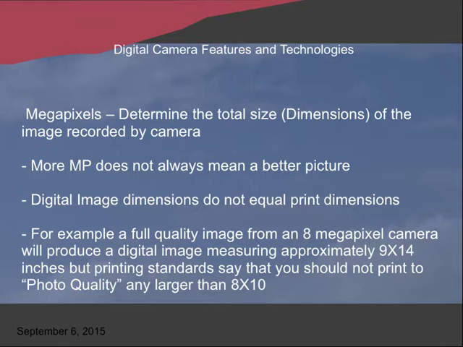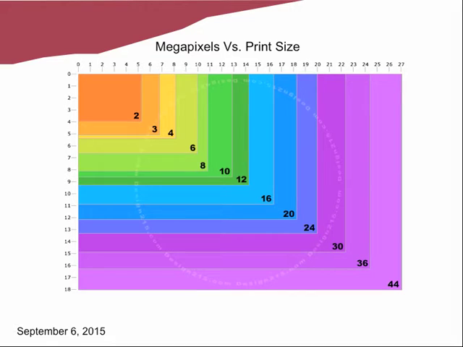Or you drop it into a website, it's not the right pixel or frame rate. It's going to look distorted. So we'll talk about all kinds of fun things like pixels and codecs when we get into the digital side of our editing softwares. This is just a brief chart so you can see megapixels versus print size. And if you look around 8 to 10 right there, you measure out at getting around an 8 by 10 print quality size for what you would need to print for like a decent looking image.